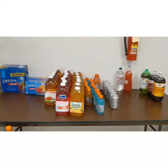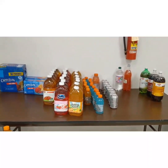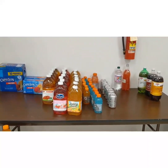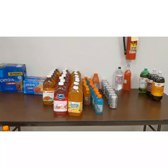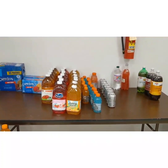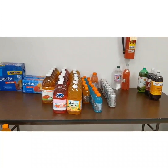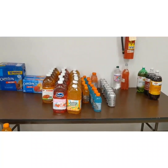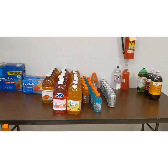One day you may have a job working in a supermarket or grocery store. One job that people do in supermarkets and grocery stores is stock the shelves. That means the people who work there take items out of boxes and put them on the shelves for customers to buy. They need to make sure to match the items with the items that are already on the shelves. Let's practice!